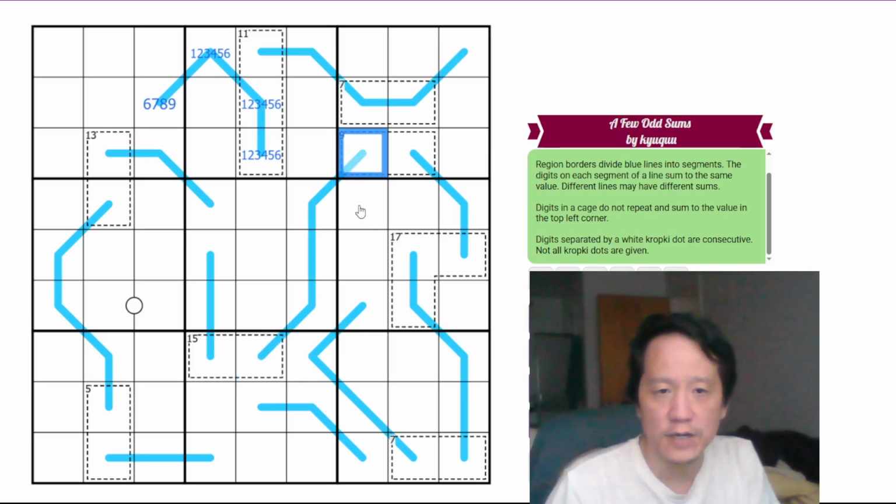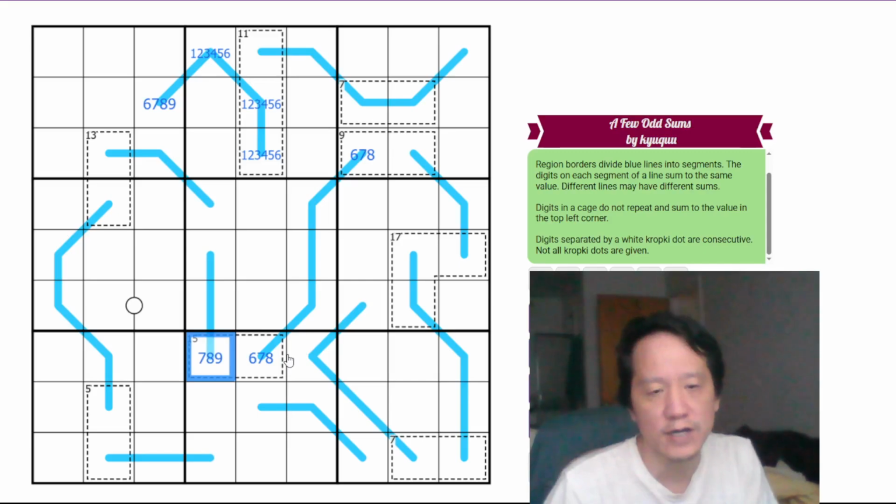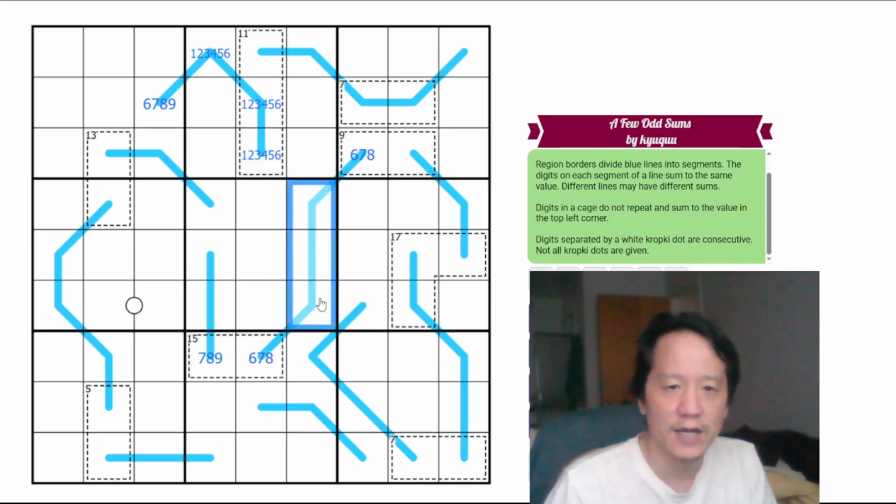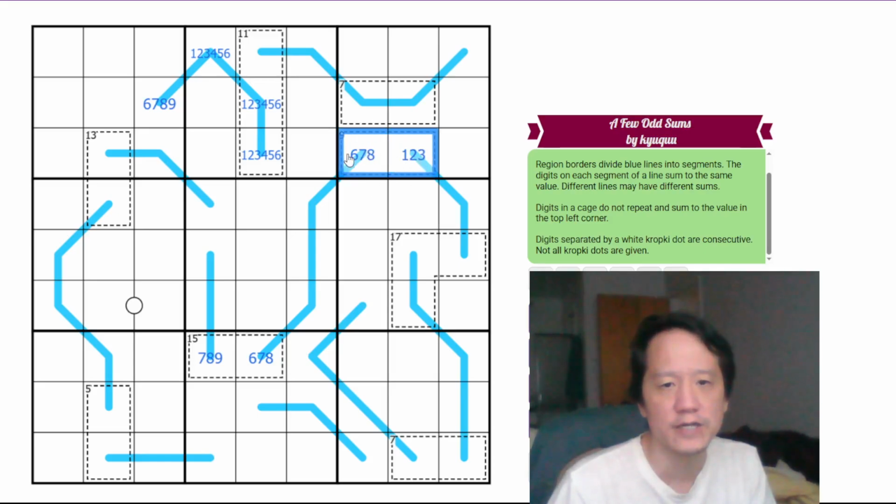This is 6 through 9, but it can't actually be 9 here. If this is 9, this would be 0, which is not allowed in a normal Sudoku. So this has to be 6, 7, or 8, which makes this 6, 7, or 8, which makes this 7, 8, or 9. So this must add up to 8 at most. This is 1, 2, or 3, but it has to be 2 unique digits adding up to that digit here. So this must be then a 3, right? Because this is to correspond with the 6, 7, or 8. The 1, 2, or 3 must add up to 9 with the 6, 7, or 8.